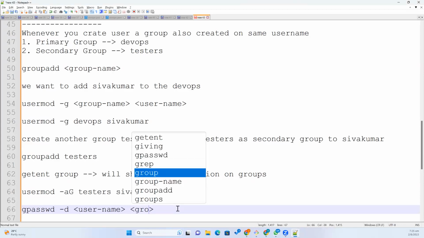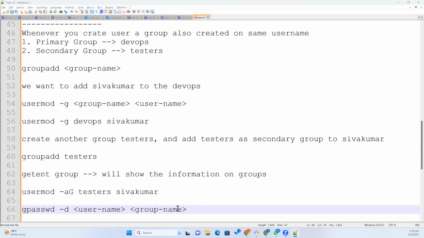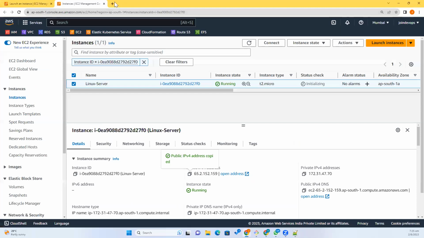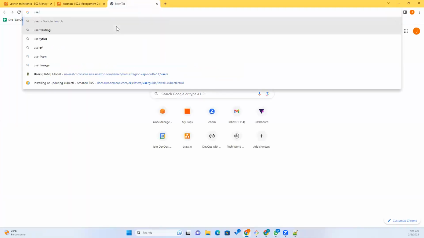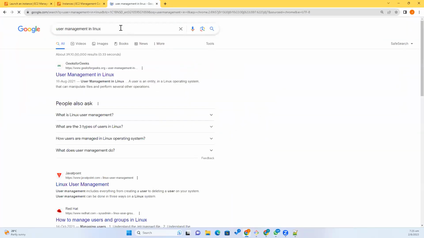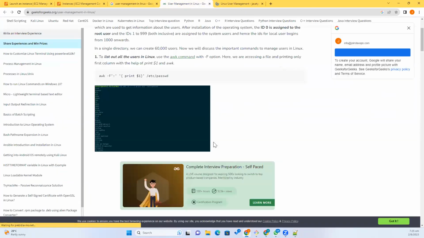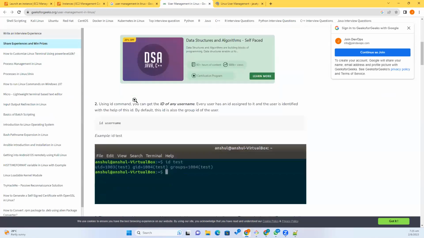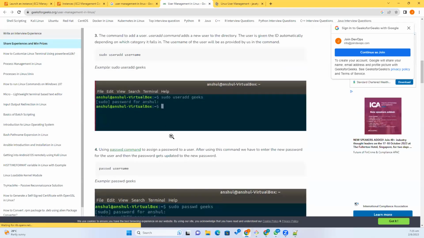You just understand the concept. At any point of time, you can find clear documentation on user management in Linux. You can get the information from any website. Right now, you need to understand the concept, whatever I'm explaining.